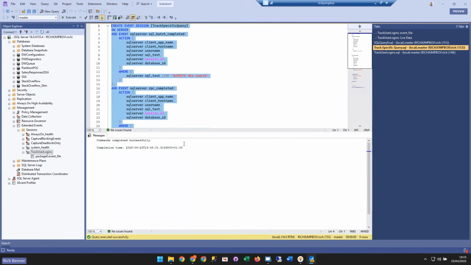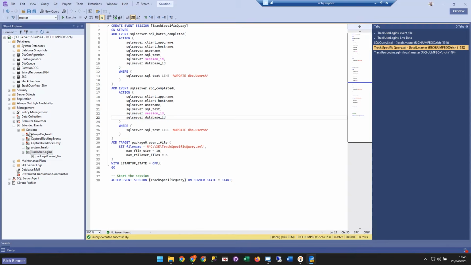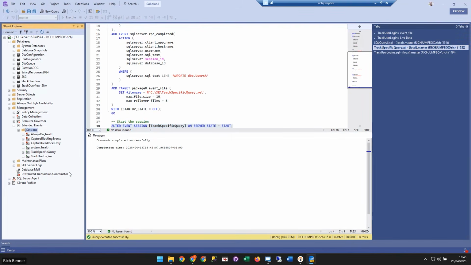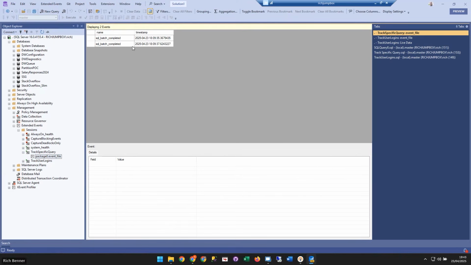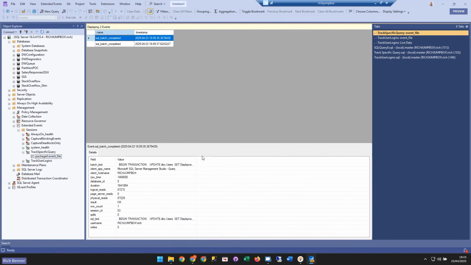So if we run that, it'll be disabled. We can enable it, confirm it's there. And then if we go and view the data, this is data captured before, but we can see that we've got this query captured by this user, this session ID, from this jump box via Management Studio, and here's the batch text, and here's the T-SQL itself.